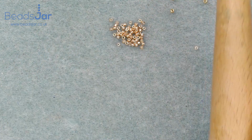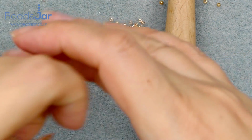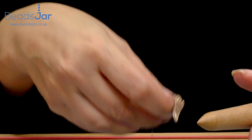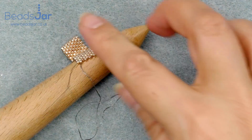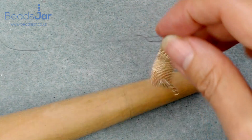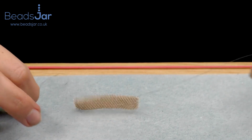So I have a ring mandrel, and what I do with my peyote is I just measure it. Just take those beads out of the way. I just measure it on my mandrel to see the width of the ring that I need, and then how the ring's actually going to fit on there. So that is long enough. I've created another piece of peyote stitch for my ring shank.